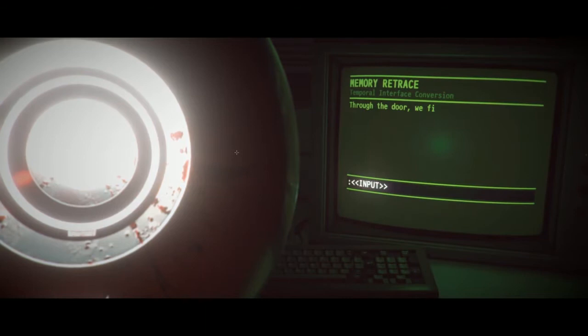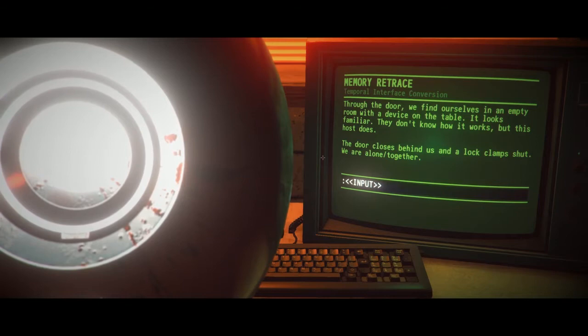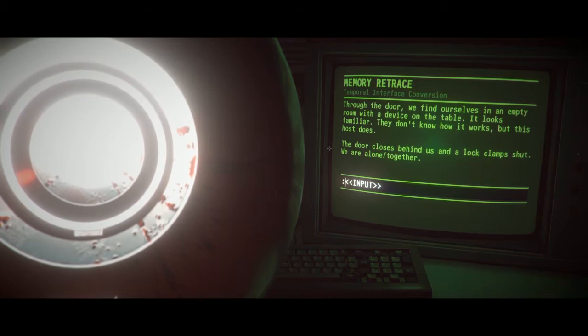Through the door, we find ourselves in a room with a device on the table. It looks familiar. They don't know how it works, but this host does. The door closes around us and a lock clamps shut. We are alone and together.